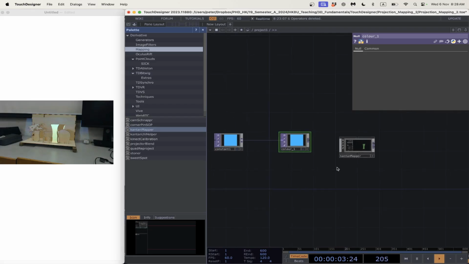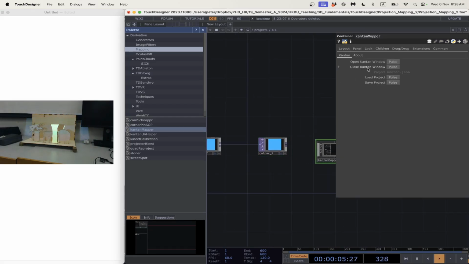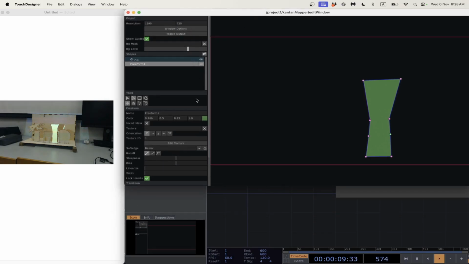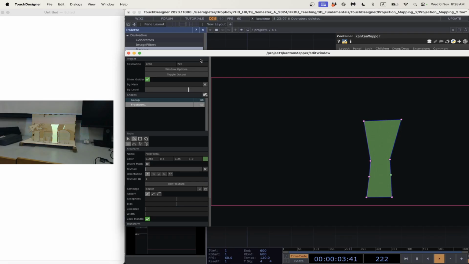All right, so we're going to go back into the Kantan Mapper window. I'll open that window, and this time I'm going to put that texture here. In order to do that, I'm just going to type \project1\color1. And then I click this little cross, and that should appear. Why has it not appeared?